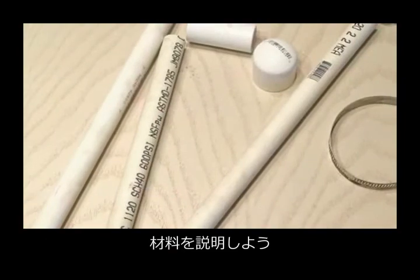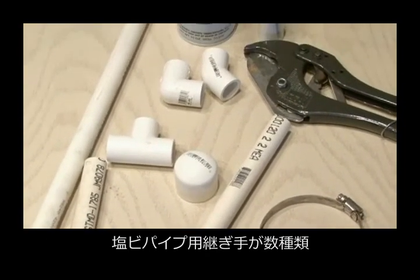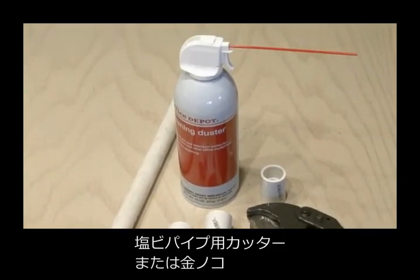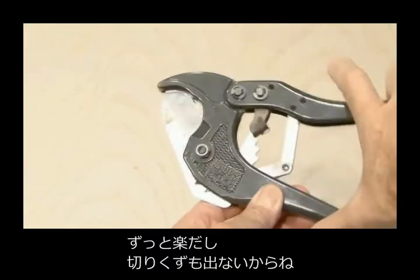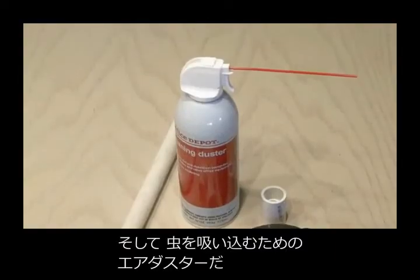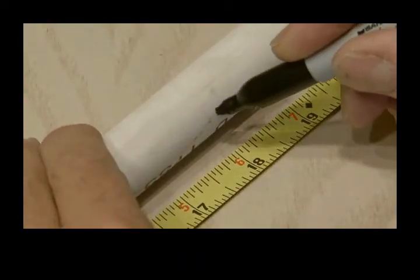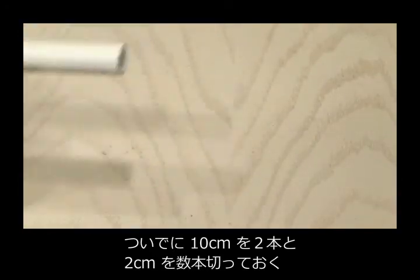To build the spider rifle, you're going to need a hose clamp, some half-inch PVC, and a number of different PVC connectors, a PVC cutting tool or hacksaw. I'm using a PVC tool, which is much easier to use and creates less harmful dust, and our propellant, which is a can of air duster. Measure and cut an 18-inch piece of PVC, along with two 4-inch pieces and a couple of smaller pieces about 3/4 of an inch long.